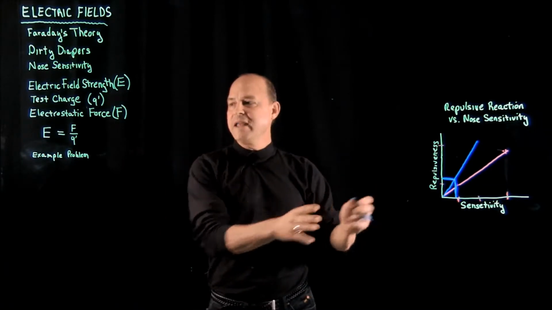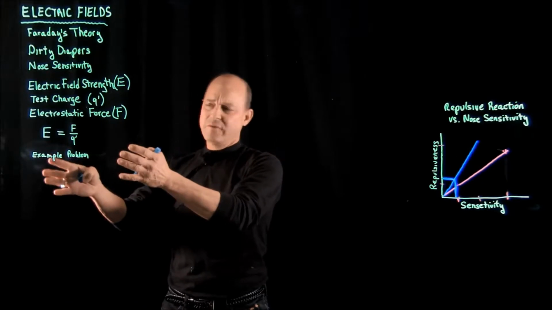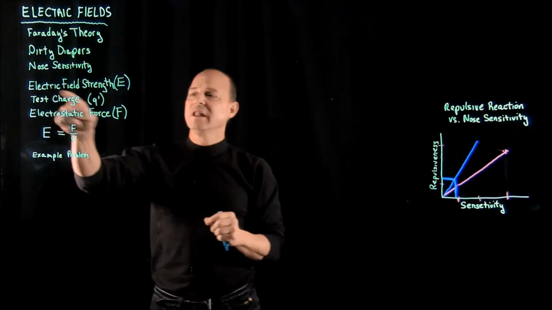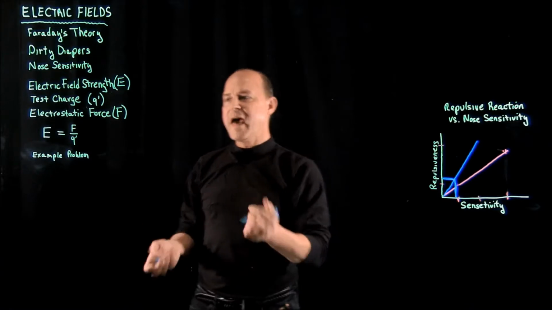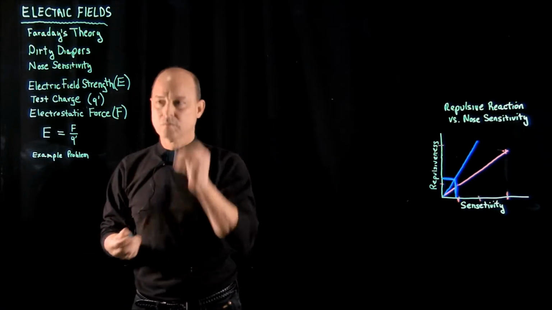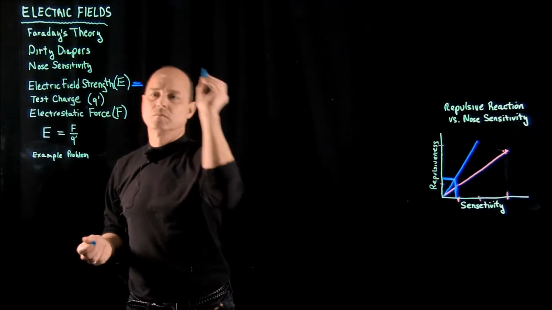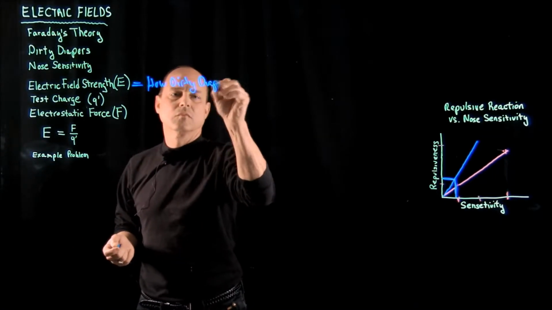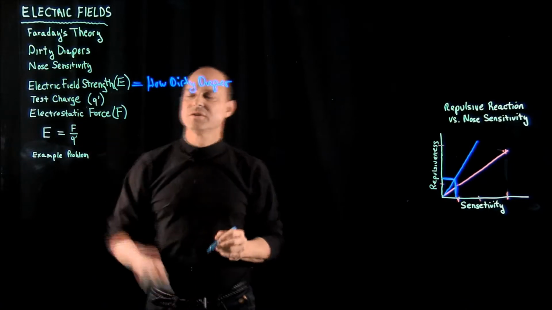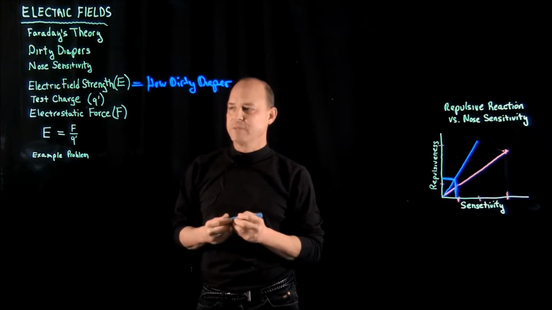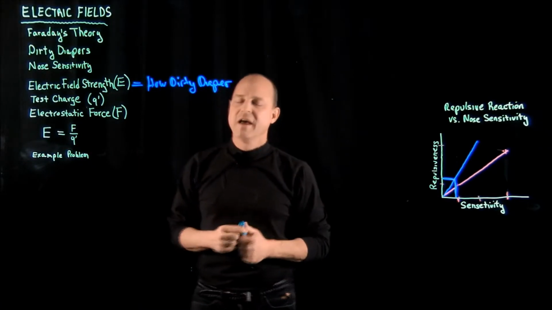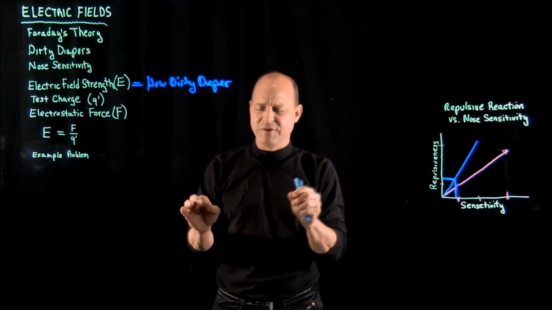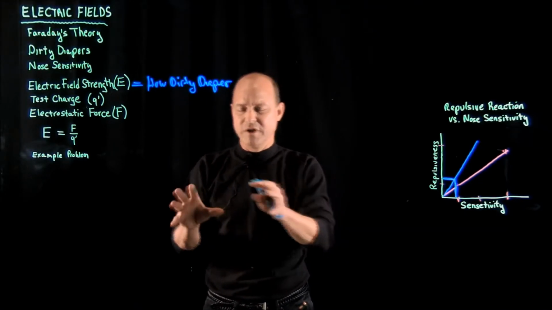Let's equate my analogy to some of the vocabulary terms that you should have read about in your book already. So electric field strength is analogous to how dirty the diaper is, right? A test charge. Oh my gosh, I'm going to have to do a little explaining about what a test charge is. I'd have to get into this particular definition about an infinitesimally small charge that's put into a field.